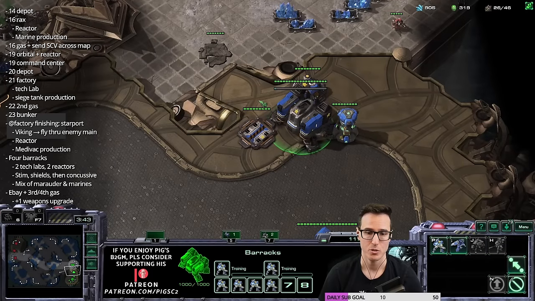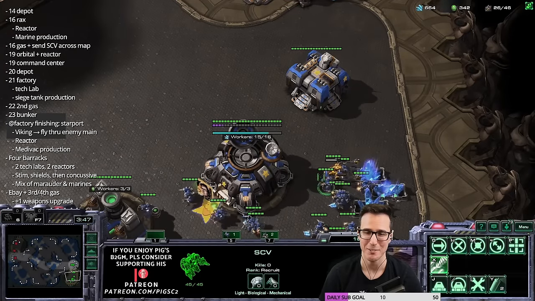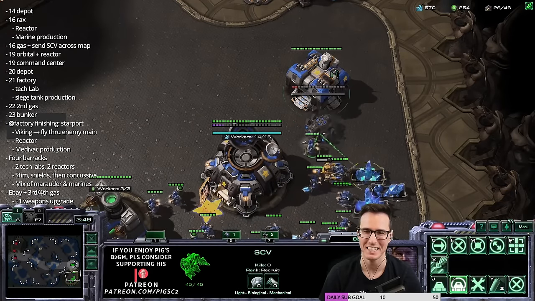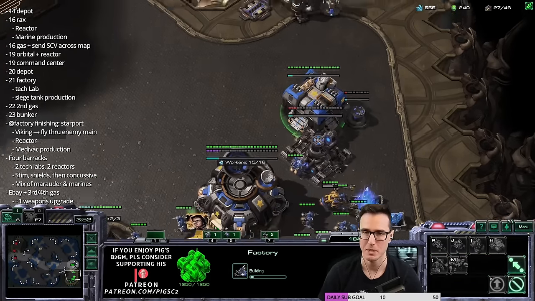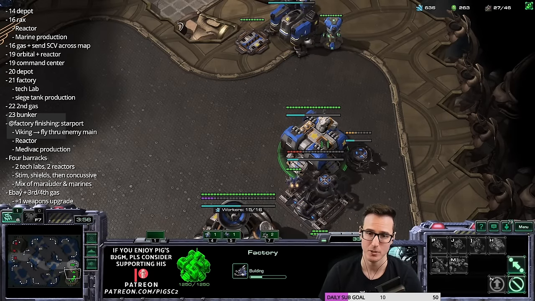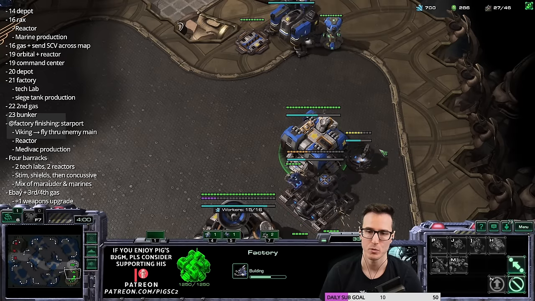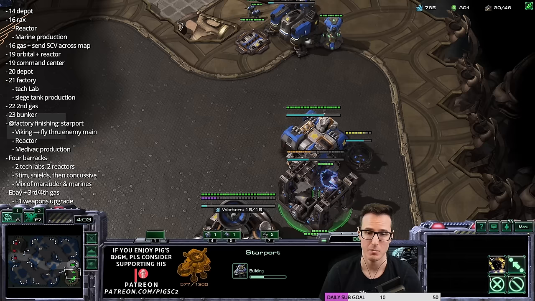Now, guys, when your barracks is finished, you want to queue up at least 4 marines at a time. We're going to queue 6 because I'm floating money like crazy, and we're also going to build a starport and a tech lab on the factory. So basically, when your barracks finishes, that unlocks the factory tech. When the factory tech finishes, that unlocks the starport tech. So when your factory finishes, you always want to build a tech lab on it so you can get a siege tank and build a starport.